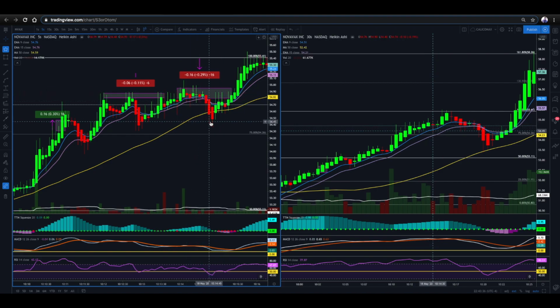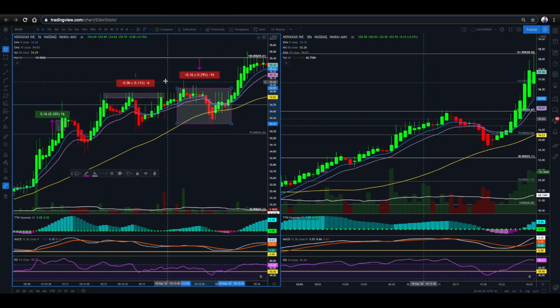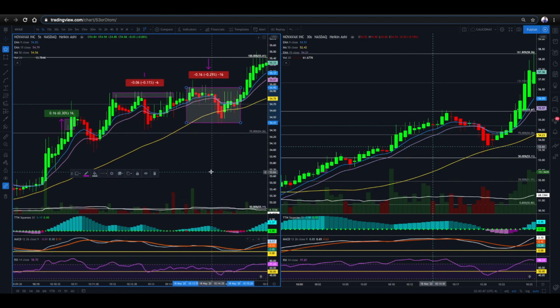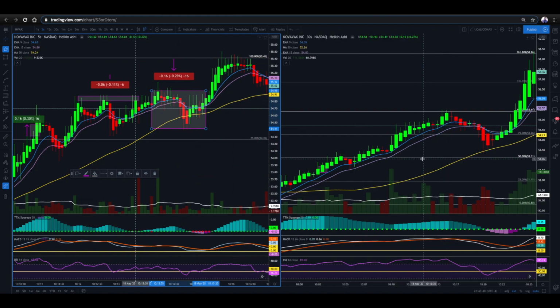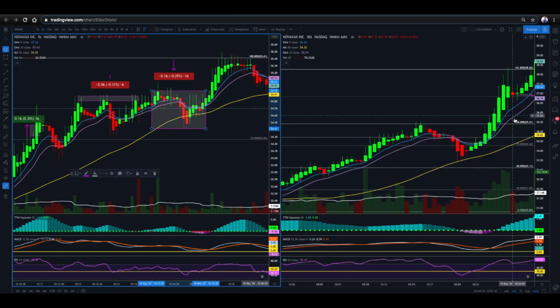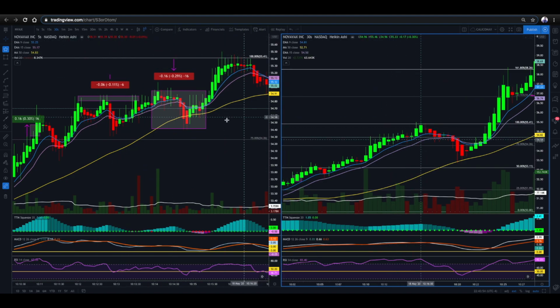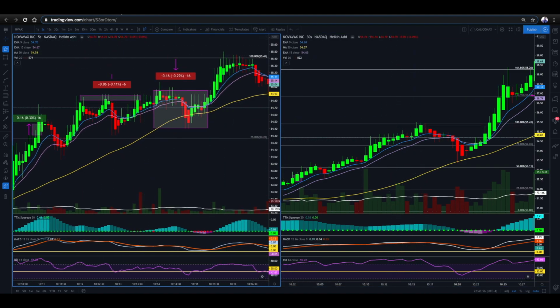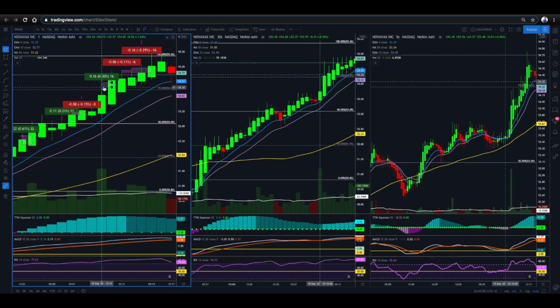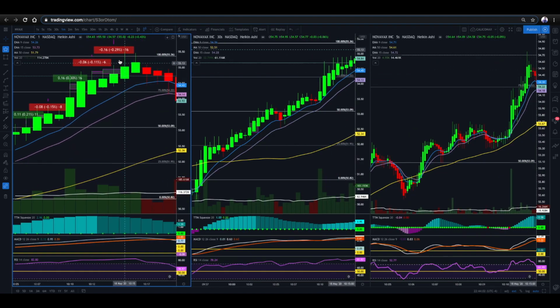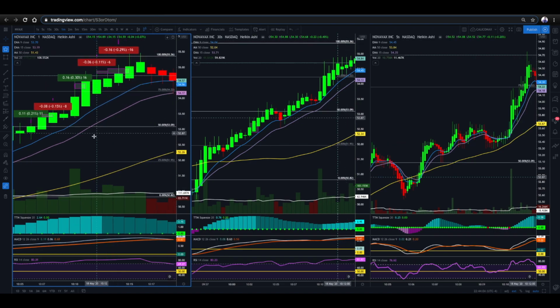Actually, when it dipped down, I probably got a little bit scared there as this thing kind of came down all the way to here. But I endured that because this was looking good. The 50 MA was still pointing up on the 30-second. And if I change this one to the minute chart, let me just see here, let me click to this chart. That's the second red one. I'm going to click here, guys. If we go to the second red one, that's what I would have been looking at on my 3 charts.